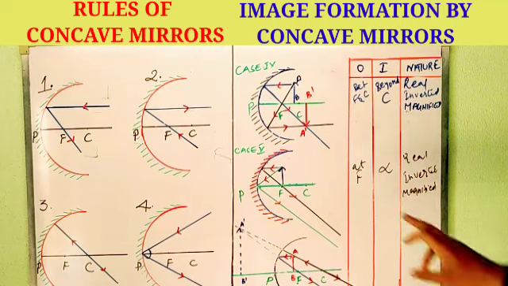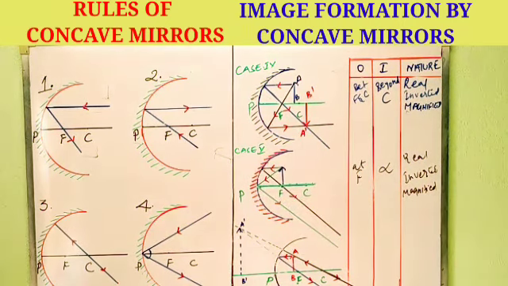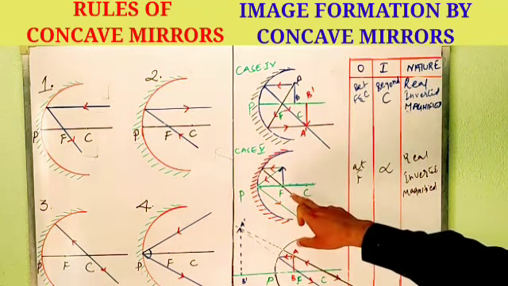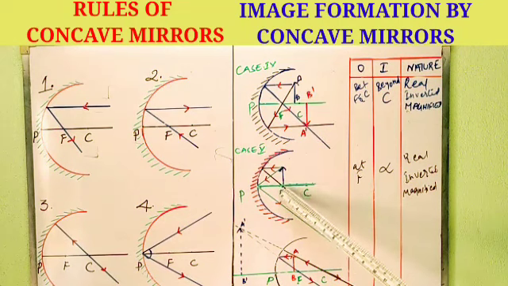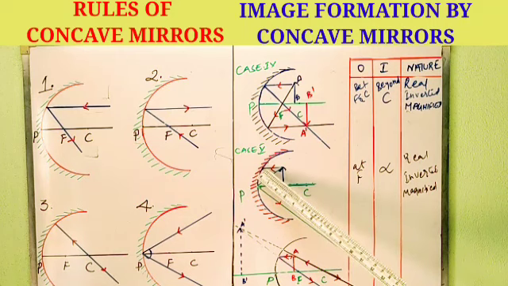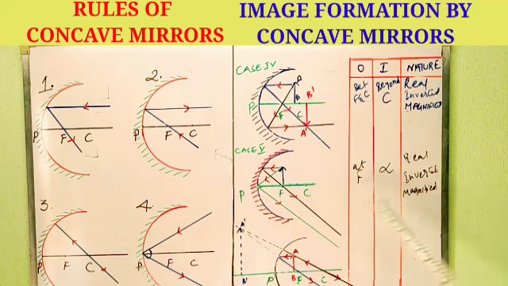If you take a concave mirror, like in the headlights of vehicles or in torches, the object is kept at focus. In a torch, the bulb is kept at focus so that the rays hit the mirror and move parallel to the principal axis. They move parallel to the principal axis because the image is formed at infinity. So this is used in headlights.